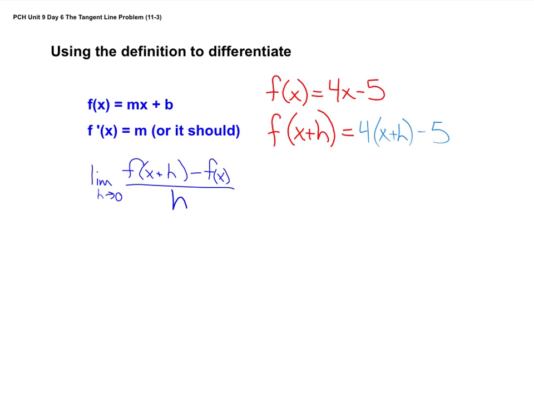Now, one of the keys here is don't plug in 0 too early. Plugging in 0 will be the last thing you do. All right, so here we have f of x plus h is 4x plus 4h minus 5. And now we can plug this into our formula. Yes? What are we trying to do? We are trying to confirm that the derivative or the slope at a given point is 4.